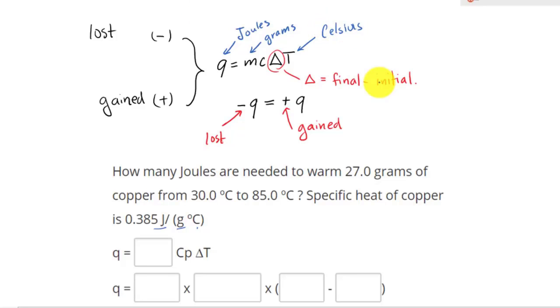In the process, we also learned that when Q is negative, we know that it is lost in energy. When Q is positive, it is gaining energy. So it's important to understand if Q is going to be positive or negative based on the problem. One last thing that we are going to apply in this lesson is that when we have a loss in energy, the amount of energy loss is equal to the amount of energy being gained. That's why we have negative Q equal to positive Q.